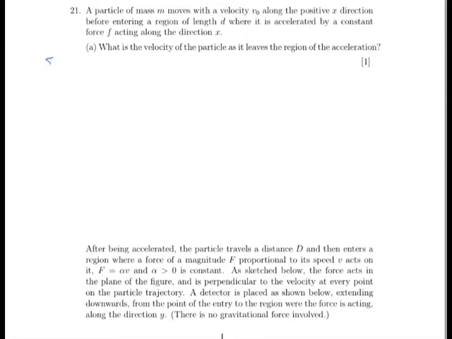So s, distance, is equal to d. u, the initial velocity here, is equal to v0. v, the final velocity, well, that's what we want to find out. a, now we haven't been given an acceleration, but we do know that there's a force acting on a mass, so F divided by m will give us our acceleration, and t we don't know about, and actually we don't really care about. So which equation can we use here?